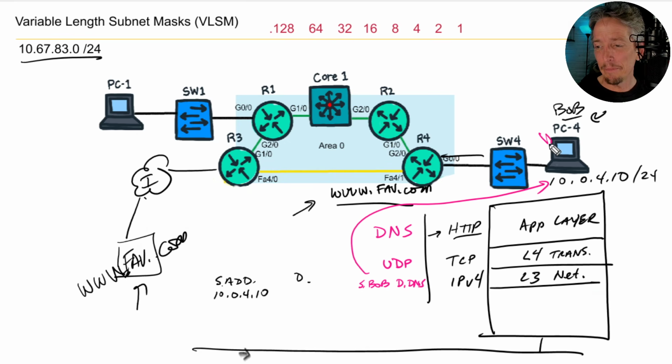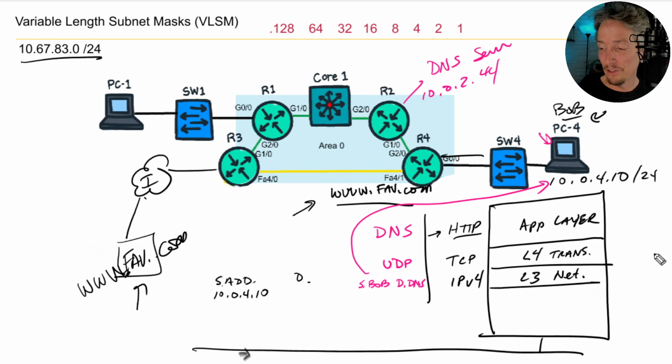And that could have been learned by Bob's computer via DHCP, or it can be statically configured. But either way, Bob is making this little interim step to make a request, an IP packet, to that DNS server. So let's say the DNS server is over here, and let's say it's 10.0.2.44. So that's the IP address of the DNS server. So the destination address would be the DNS server.